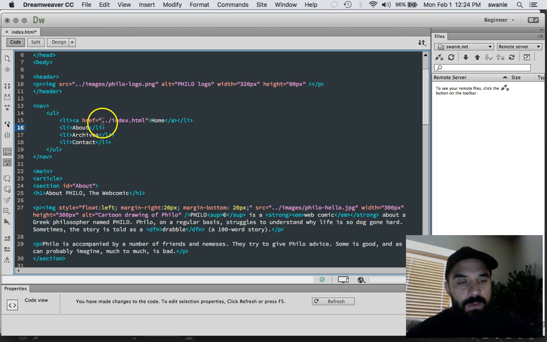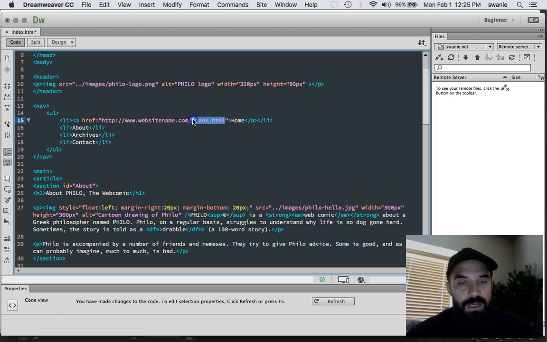Now if we had a website, we would just put the home page of the website, and it would be www.website, whatever your website name is, .com, and that would be the link for the home page. And we can leave index off because it knows to look for an index page. That's what it'll always look for first.